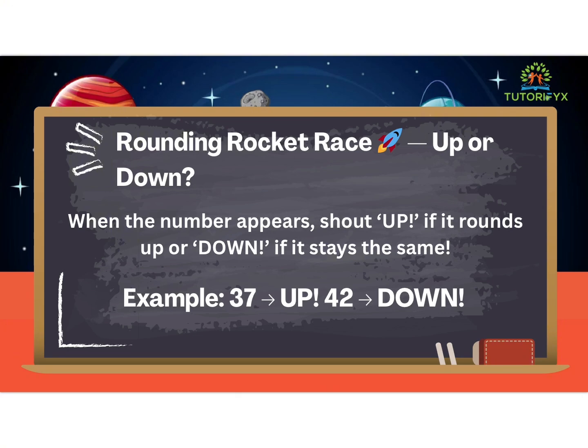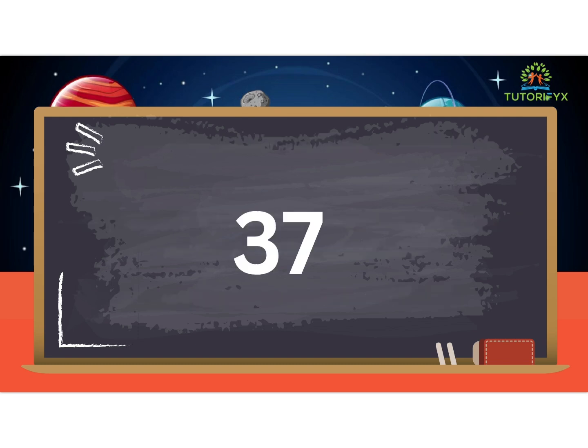Now let's take a look at the first number, 37. Obviously, it's going to round up, but you got to tell me what it rounds to. Round up, 40. But let's look at 42. If 42 popped up on the screen, we would shout round down, 40. You see where I'm going? All right, are you ready? Are you ready? Are you ready? All right, 3, 2, and 1.